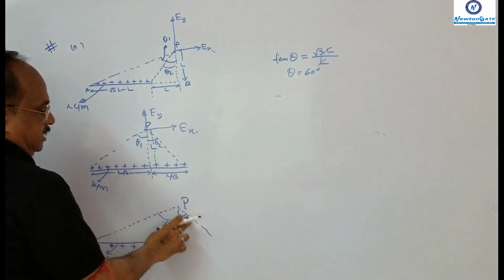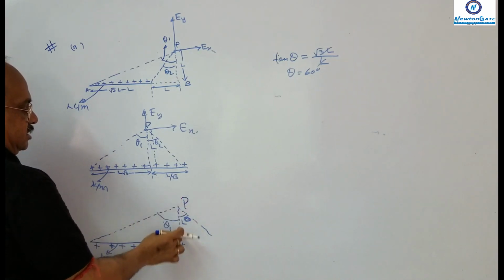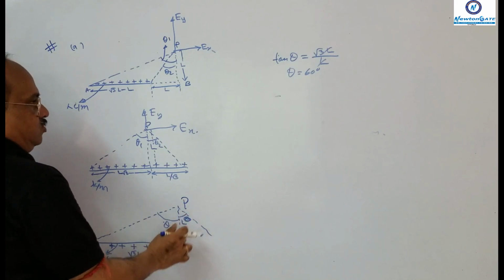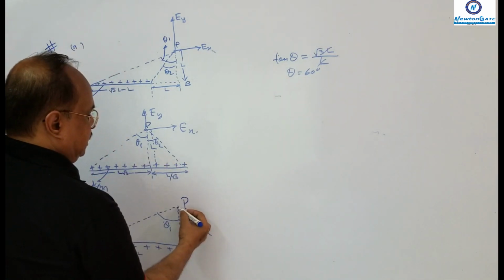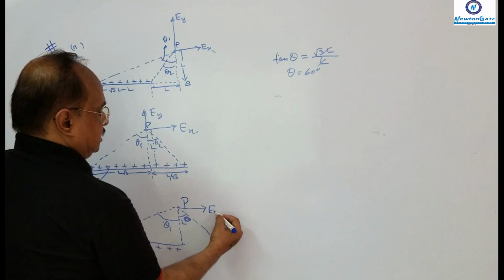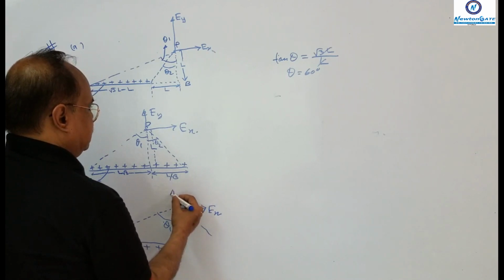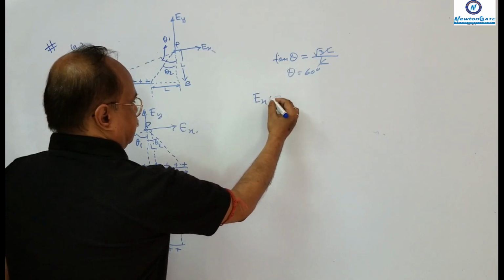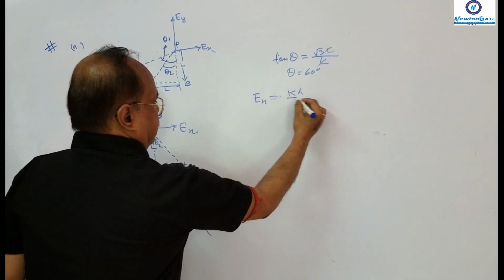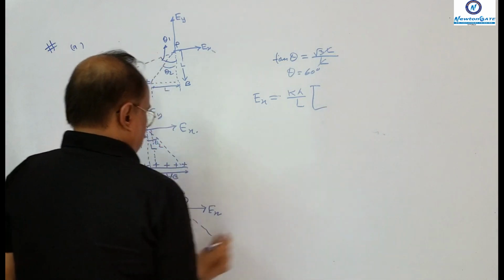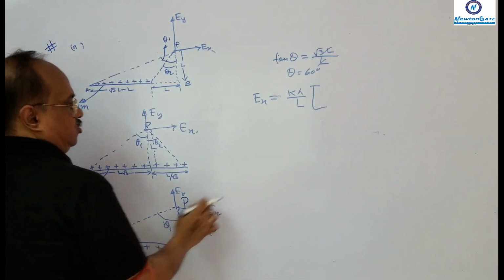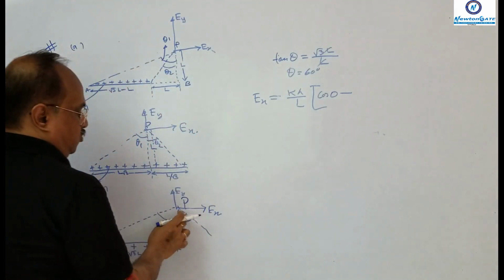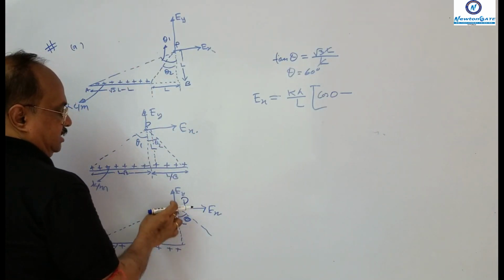The other end is the edge of this length 3L, so on this side the angle will be 0. If I think of it as Ex, it is like this, and Ey is like this in this case. So Ex will be taken as k lambda by L into cos theta 2, which is cos 0, minus, because on this side there is no angle, these are the edge, it is standing over here.